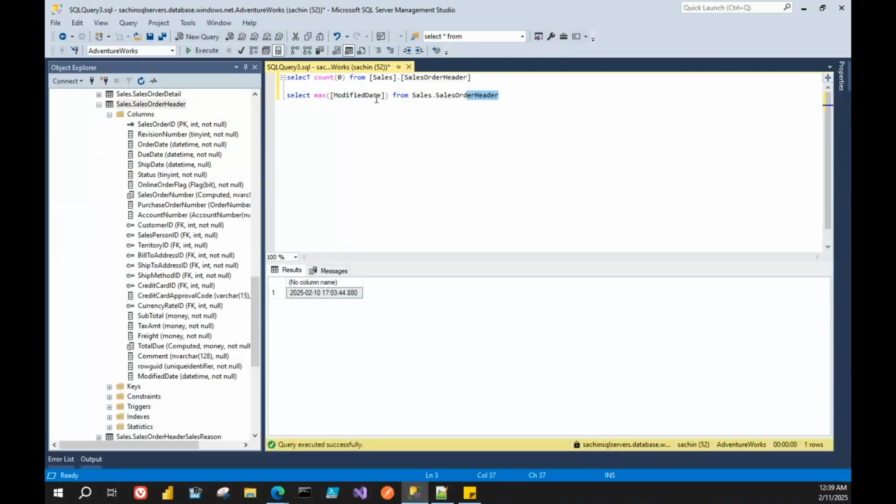So what I'll do now is update one of the modified dates for an existing sales order ID. Top 100 star from, order by ID descending.